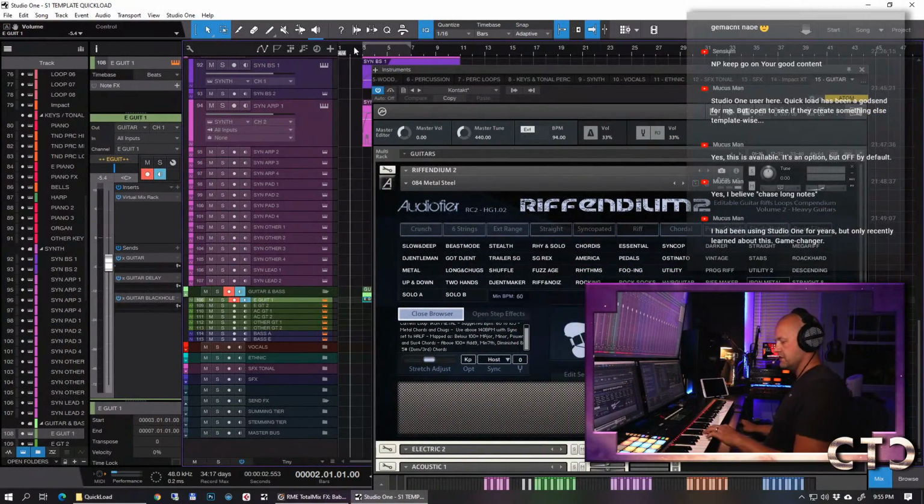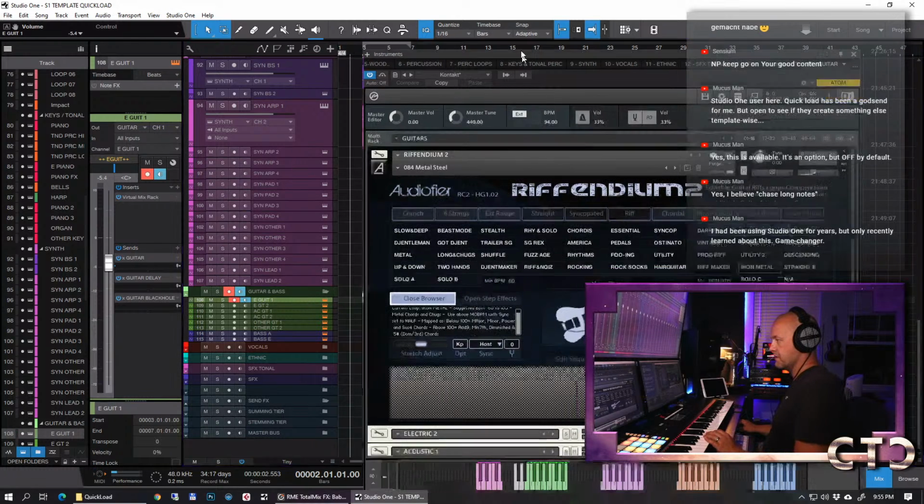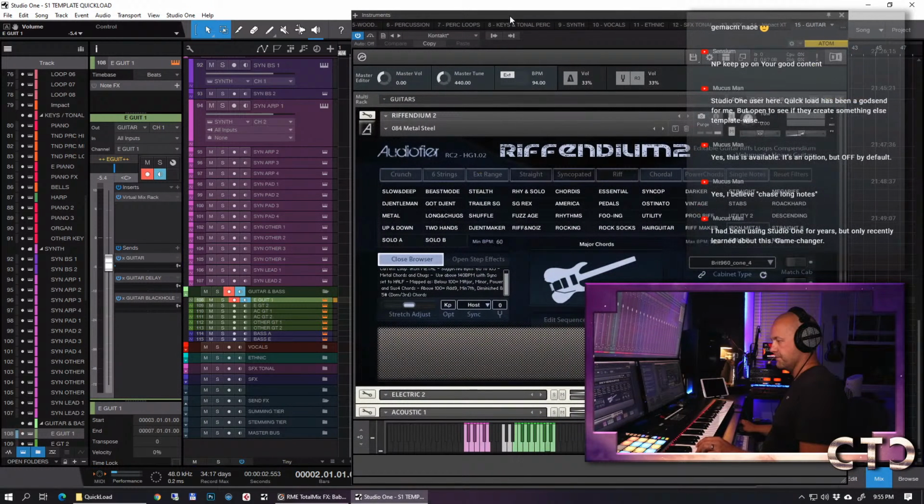I need to start here. No, here. You see what chord it changes to here. So add 2, minor, power chord, -7.